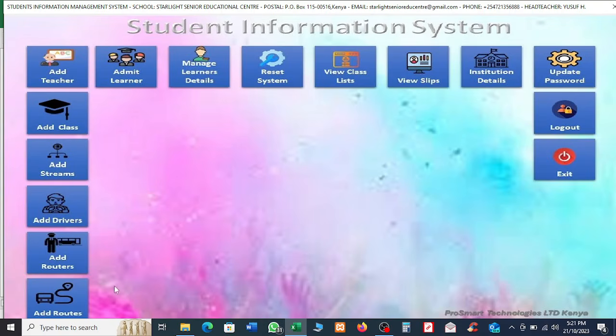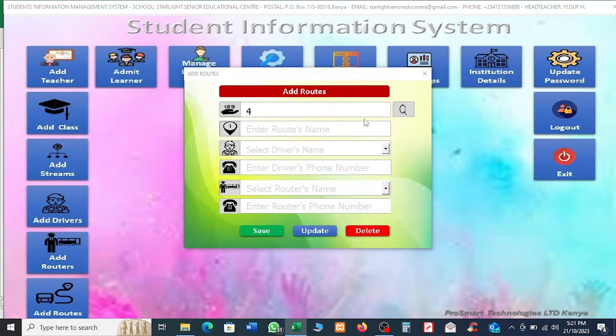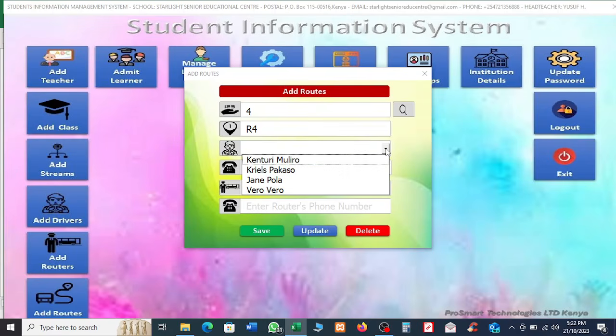Then you need to add the routes now, the routes that we use for collection. So you enter the route name, you select driver's name, you enter driver's phone number, you select router's name, then you enter router's phone number. Let me say the route name, we can say route number 4. Then select driver's name. We select the driver who will be plying that particular route.